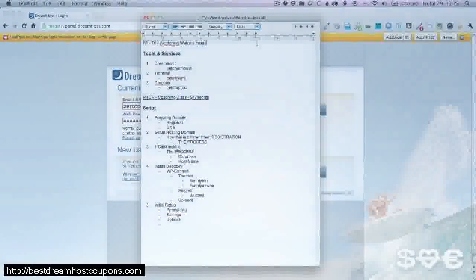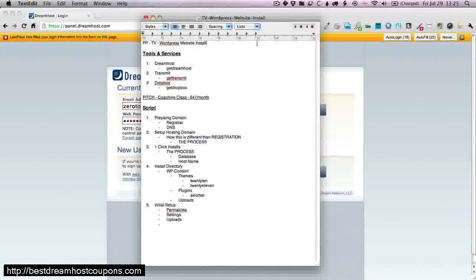WordPress is the most popular content management system on the web, on the internet. It's used by so many people for so many big, awesome websites. It's by far the most popular and arguably the most useful solution because it has so many plugins and themes available for it. It's created this marketplace, if you will, where plugin developers and theme developers can make a living by installing WordPress, like I'm helping you do, and setting up themes and all this.